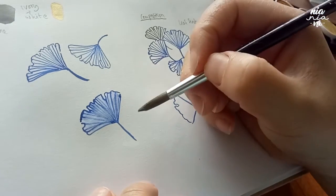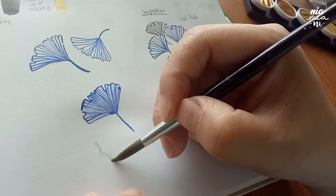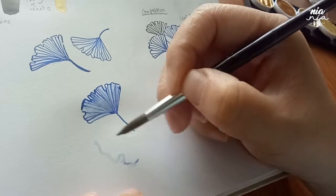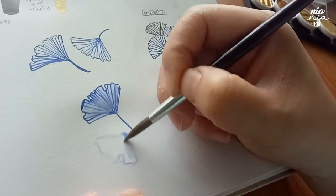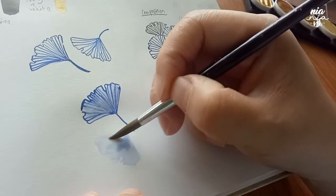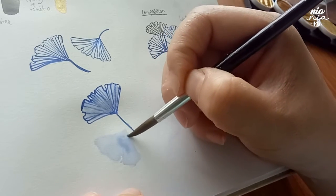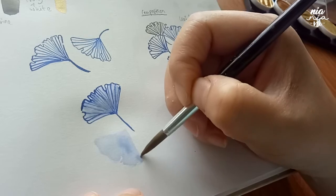Another way you can do this is by doing a light wash before drawing out the lines. This will give more defined lines. On my fan, I used the first method, but you can use either one or even skip this step. Personally, I also like line work by itself, so this is just out of preference. For the paint along part of this video, I will be skipping this part.